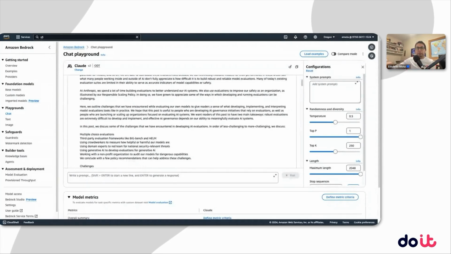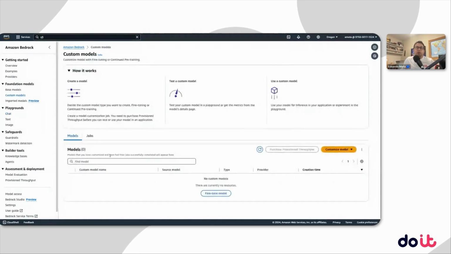So the tagging needs to happen at the application layer, right? That's where the tagging needs to happen, so you know how much information is being sent in and out. If you have custom models, then of course each model can be added with its own tags. The same thing goes with SageMaker JumpStart. You can tag each inference endpoint that you have, or each version even, to be able to know which model you're hitting.